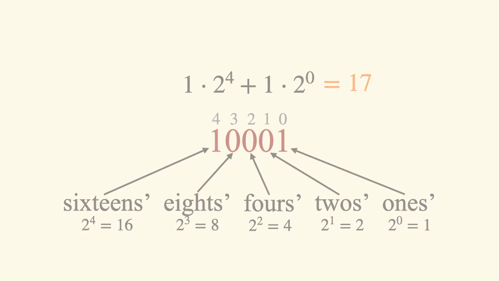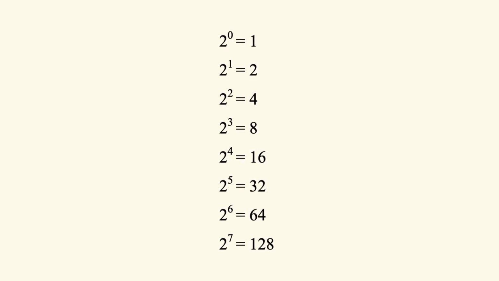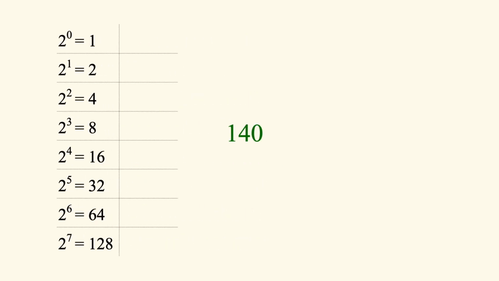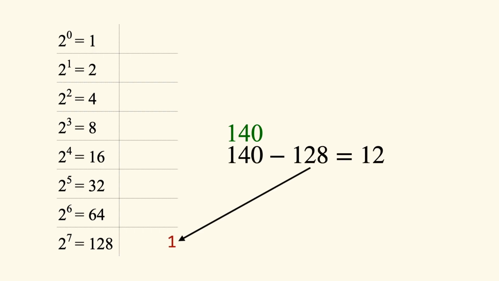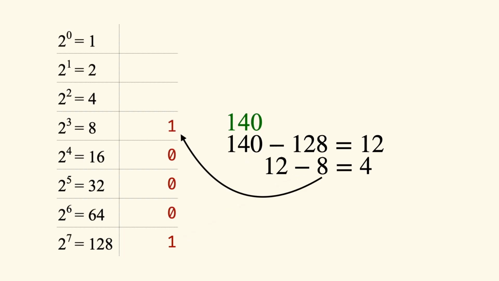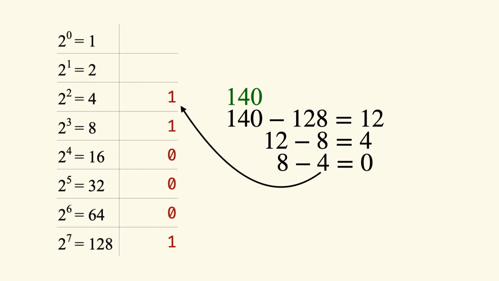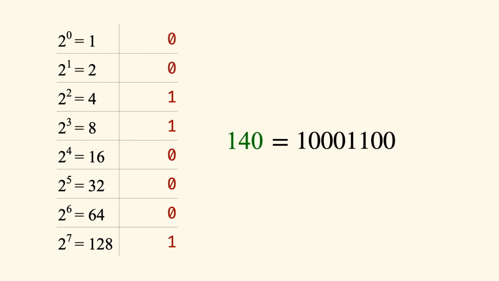To convert a decimal number to binary, there are quite a few methods, but here's a quick way. Take 140. Start with the highest power of 2 that's less than or equal to our number, in this case 2 to the 7 or 128. Go down the list of powers of 2, highest to lowest, and if our number is greater than the value of that power of 2, subtract that power and put a 1 in that place, otherwise put a 0. 140 minus 128 is 12, so put a 1 in the 128's place, then all zeros until we get to the 8's place, and then another 1 in the 4's place, and we get 0. Fill the rest in with zeros and we have our number in binary.